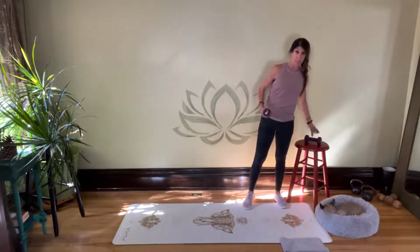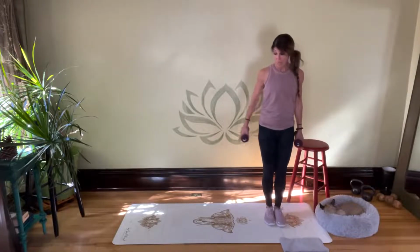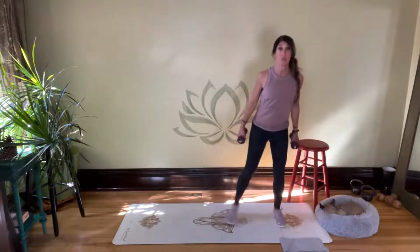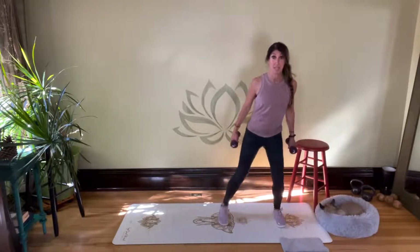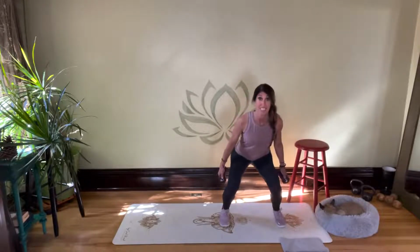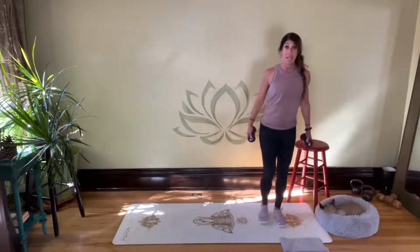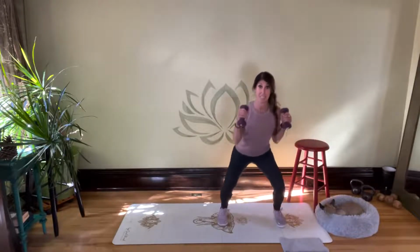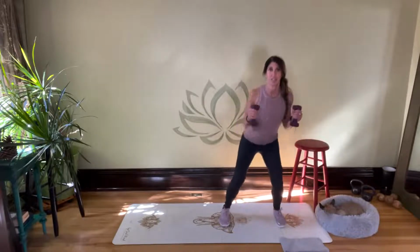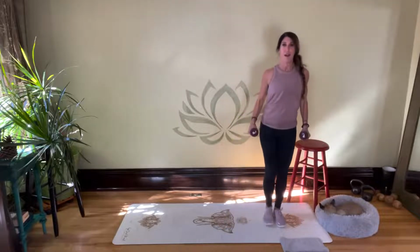Okay, go grab those weights. Now this time we're going to start on the right side of our mat. Big squat out to the left. You know how it goes. Step and back. Step and back. Now this time, palms are facing my body. Okay, so they should face your body too. As you step, bicep curl. This is called a hammer curl. It's a little bit different than the one we did before. Squat and up.